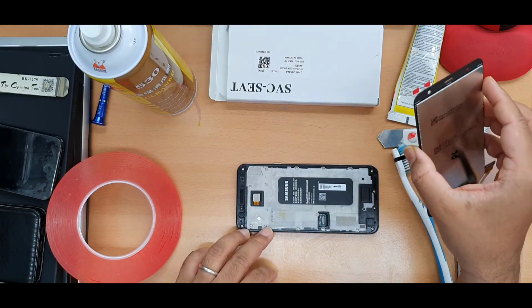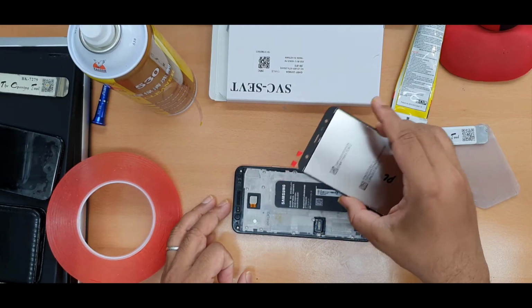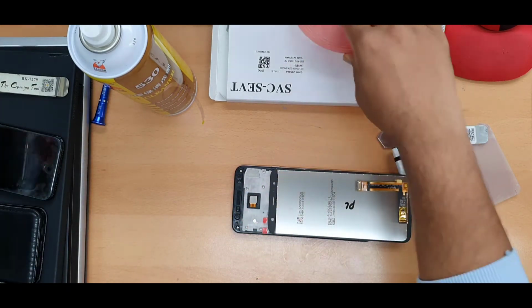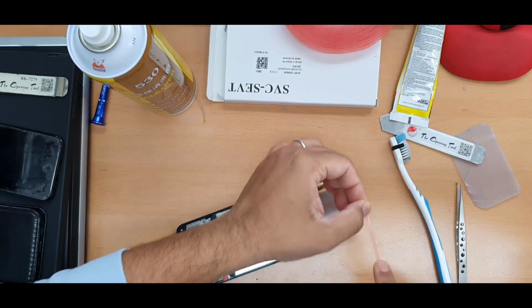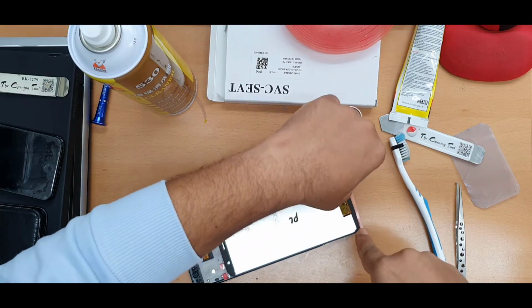What I like to apply, of course, is the adhesive, and at the same time some double-sided tape. Okay, this is too fat, so I'm going to choose the thinner one, because the thinner one is much easier to apply. As you can see, the edge of the LCD is very thin.